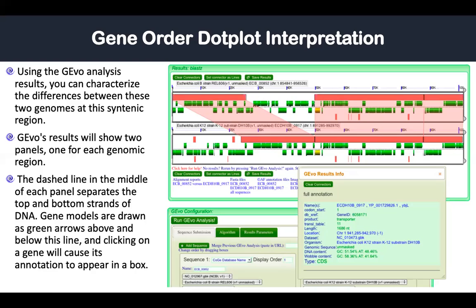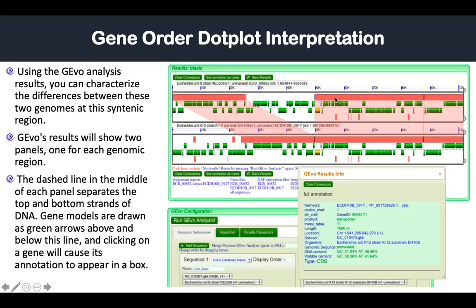Although the same genes are present, you can see some of the gene blocks are present in the reverse strand in one genome, and some in the forward strand of the genome, right? Similarly, you can see a second region of synthetic block here. So this entire pink region overlaps perfectly with this part of the DH10B genome.